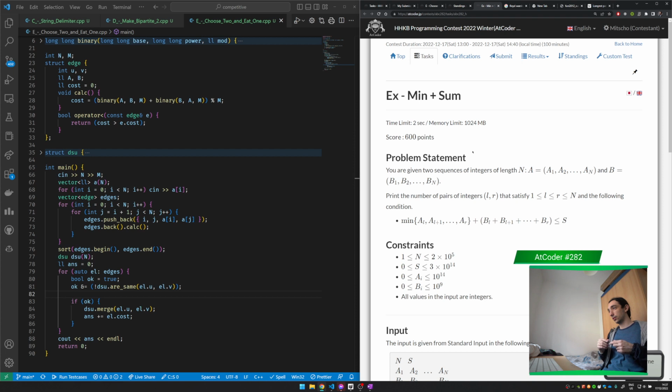So the minimum can only get smaller, right? And then this sum can only get larger. So you have a function which gets larger, and you have another function which gets smaller. And now when we compute the sum of these two functions, there will be a region we can probably ternary search, where these two functions satisfy the condition.